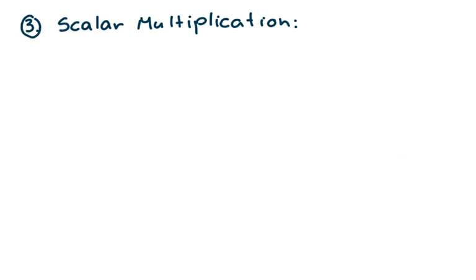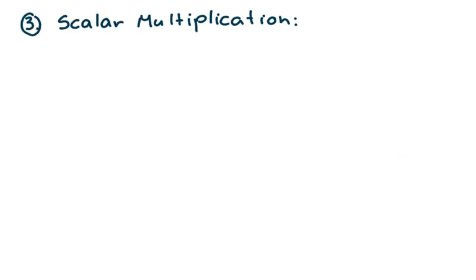So the next operation that I'd like to introduce is called scalar multiplication. Scalar multiplication says that if you have some point r on an elliptic curve, and you know that r is the product of some integer k and some other point x on the elliptic curve, then to actually compute r, you have to add x to itself k times.